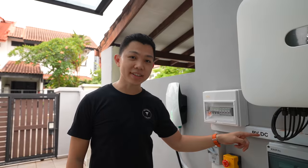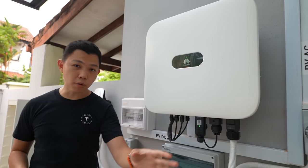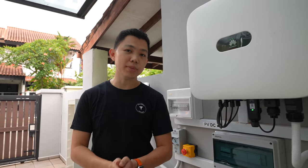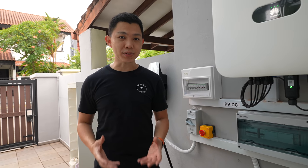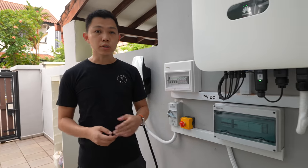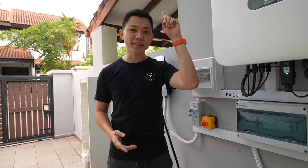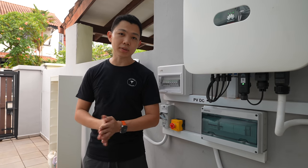You can see cables carrying power from the solar panels above, connecting to this device to convert AC to DC current to power the home and also the wall connector. With solar power, it's a more sustainable solution. In Singapore, most electricity providers have no peak pricing — you get the same electricity rate all day. With solar, you sell back excess electricity at a discounted rate to your provider. Singapore's electricity grid is very reliable, so many people with solar panels don't need a home battery pack, which can cost S$10,000 to S$16,000 and takes many years to recover. Because of that, solar power is best used during the daytime — charging your EV or powering your home as much as possible. At night, electricity is drawn from the grid to power air conditioning or charge EVs overnight.